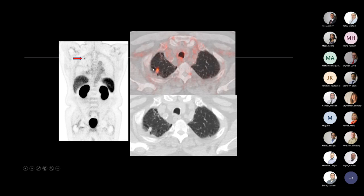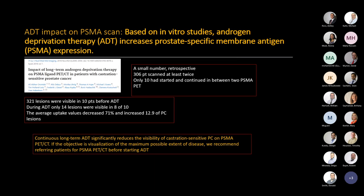For example, in this scan, this is one of the cases from Dr. Hussein. You see there is an increased uptake. This is definitely a positive scan. But when you look at the CT portion, this patient has emphysema. Apparently, he's a smoker. And also, this lesion is a spiculated lesion. It's going to the pleura. If you do look at the CT, this is a primary lung cancer, period. And primary lung cancer can express PSMA. We call this metastasis. It was one of our early cases. Actually, this is 99.9% the lung cancer case.